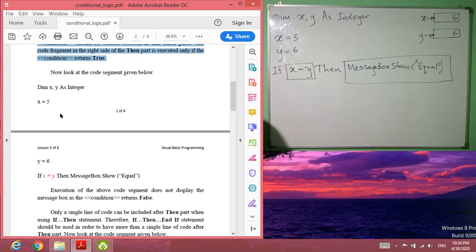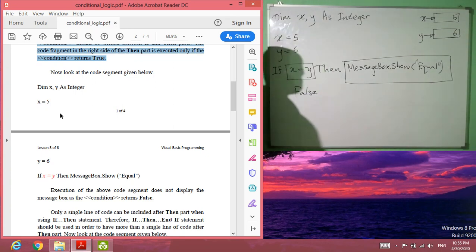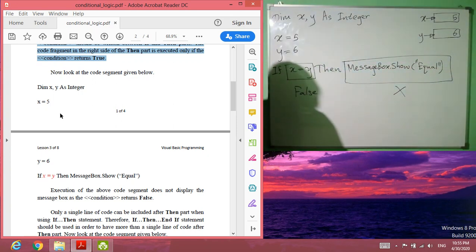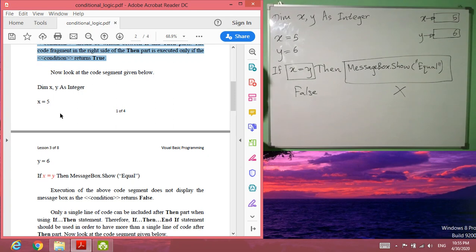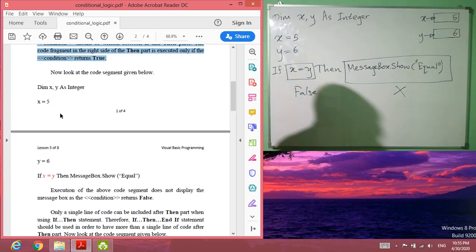In this situation, the value of x is 5 and the value of y is 6. They are not equal, therefore this returns false. Therefore this one will not be executed. Now I hope you can understand the idea behind the conditional logic. Understood?